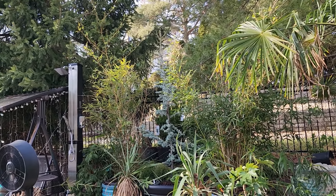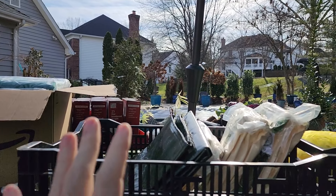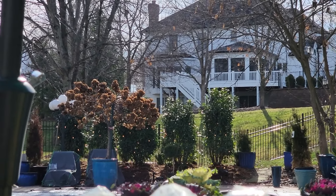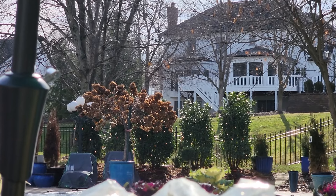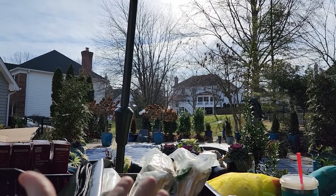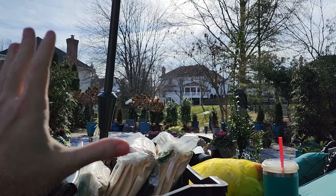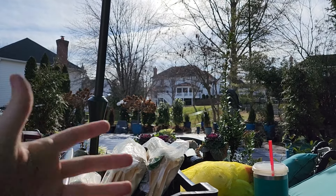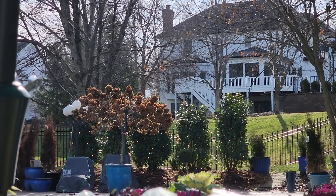Minus nine Fahrenheit would be absolutely devastating to a lot of the plants out here even with all the protection I'm going to try and get done. Specifically for the laurel hedge — if you're new here, I planted up a laurel hedge about three or four years ago, and then that arctic blast came through in December 2022 and killed the hedge. So I replanted the hedge, which maybe wasn't the smartest thing to do, but I have to have a hedge there — it's just too open, there's no privacy without it.